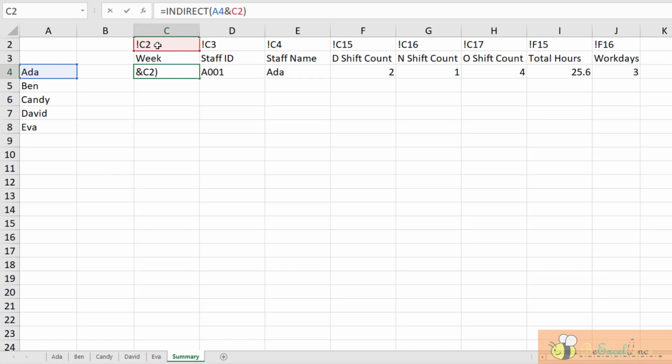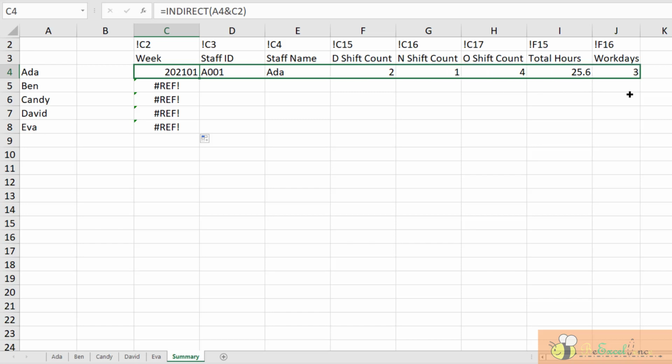So close parenthesis, and see what I have here. Looking good. But if I copy it down, it is showing an error, because when I copy it down, this one is right, but this one is not right. I want to fix the value of C2.